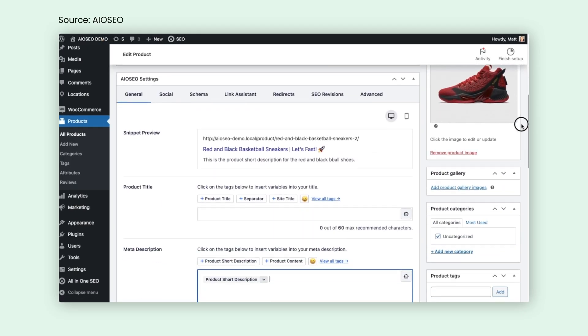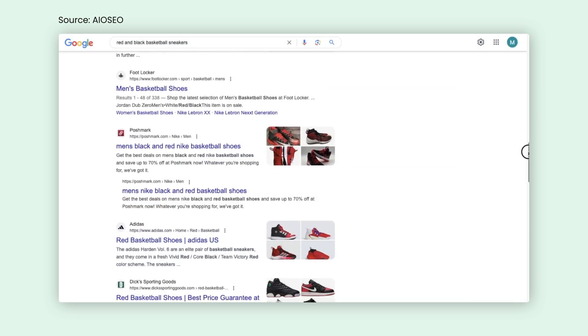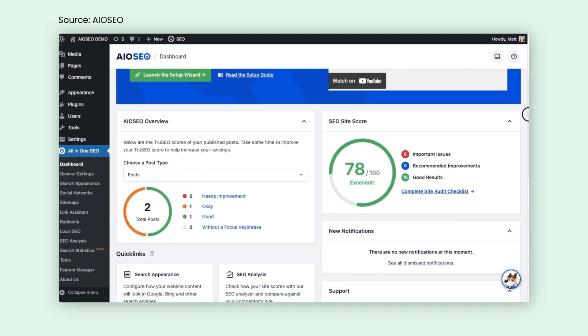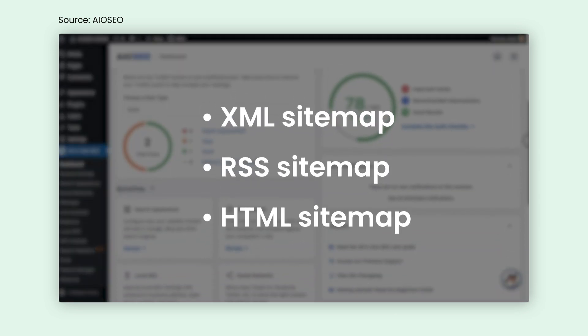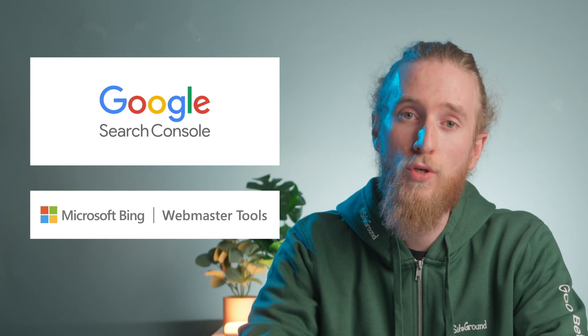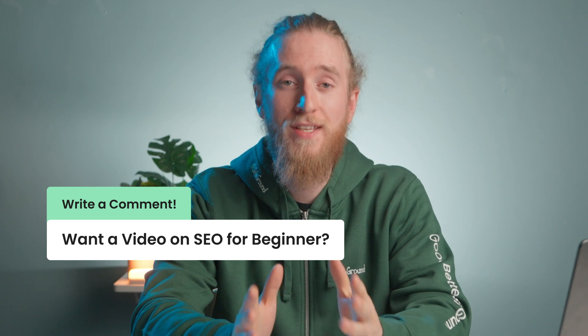If you're running a WooCommerce site, you can optimize your storefront by optimizing product titles, descriptions, and images, and apply these tweaks site-wide or for individual products or categories to maximize your ranking opportunities. While Google often steals the spotlight in SEO, don't overlook those other search engines that might be bringing you traffic. All-in-One SEO's sitemap feature has got you covered by automatically generating XML, RSS, and HTML sitemaps, making sure your content gets noticed in every browser. Plus, you can effortlessly link up with Google Search Console, Bing Webmaster Tools, and other search engine SEO tools to keep an eye on your website visibility. Are you feeling a bit overwhelmed by all these terms? Let us know in the comments below if you'd like us to make a video on SEO for beginners.